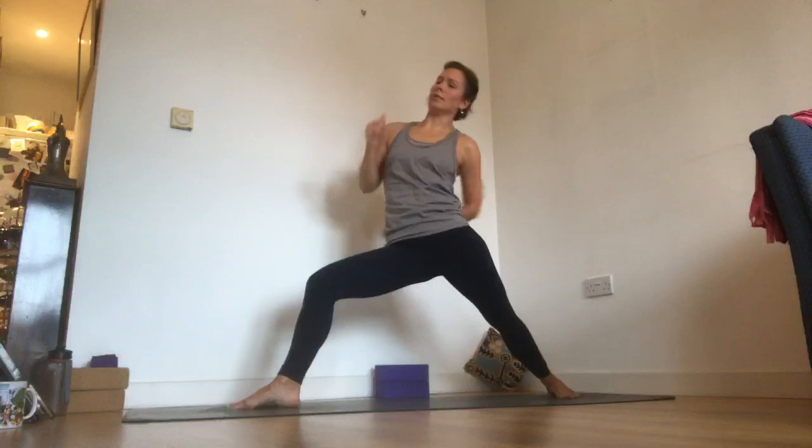Keep lifting your chest towards the sky, so don't lose the intention of our pose, which is a side stretch. And if you want something extra, lift up the heel of your right foot. This makes it a little bit more challenging for the calf. If you've come into any variations, come out. So release your heel, release your bind. We are back into our warrior two, Virabhadrasana two.